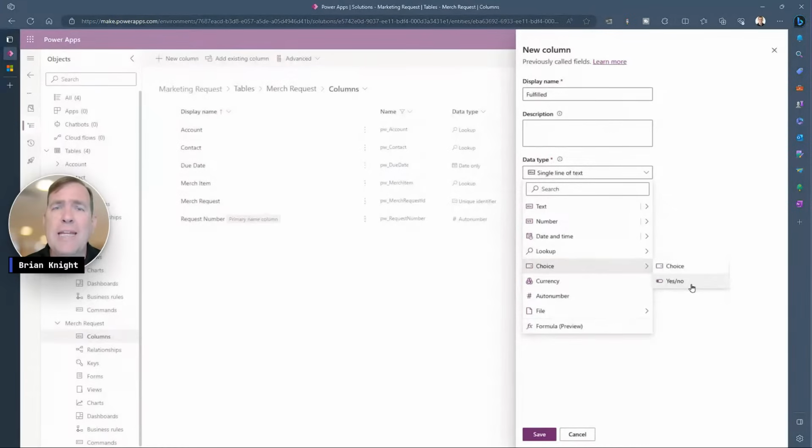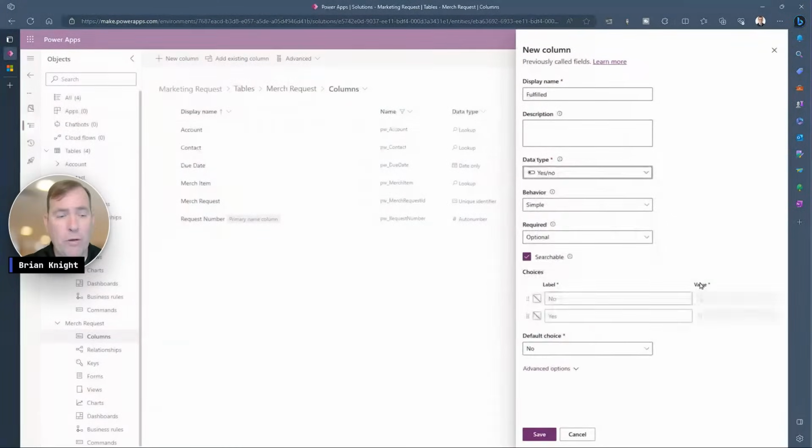We're going to choose a yes/no field in this case. But if we wanted to say pending, in shipment, and then delivered, something like that, where it was a structured list, we might use a choice column. For an unstructured list like this, we'll just do yes/no in our case. And you can see we're going to default that to no, and then we'll hit save.